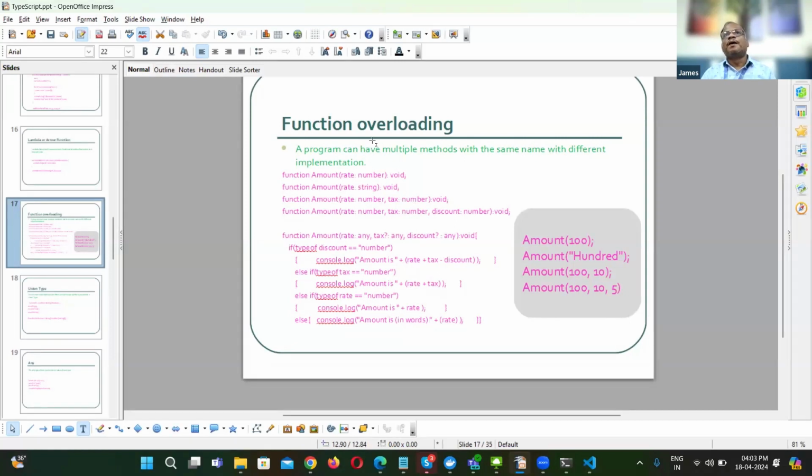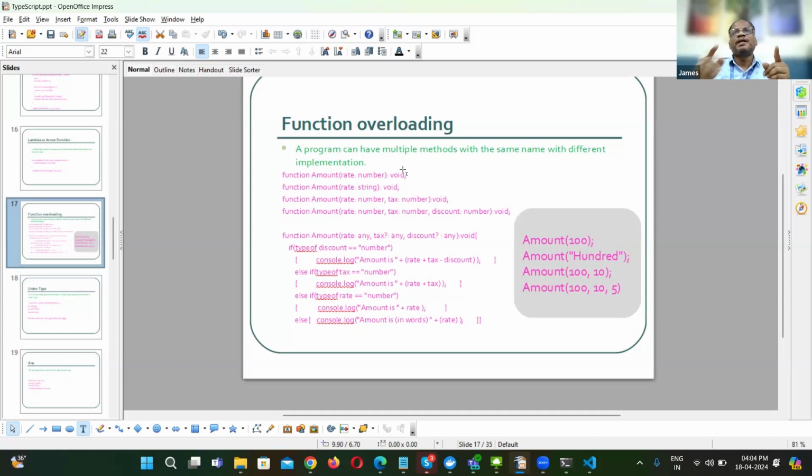So function overloading, like in other programming languages, is the same, but here it is a bit different. Let's see the difference. You know what function overloading is? Same name, but a different number of parameters or a different kind of signature.